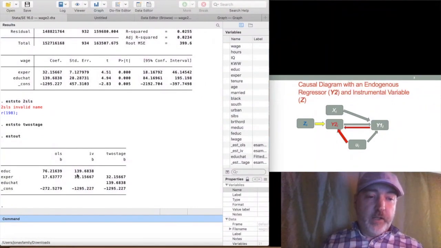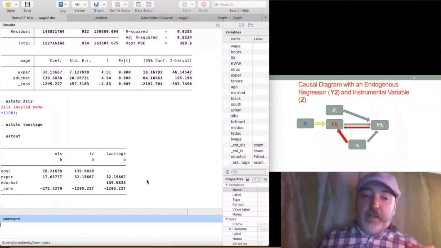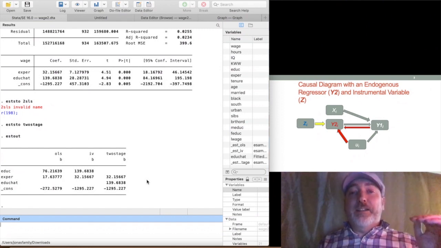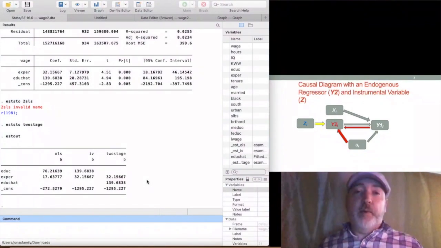And the whole point here is that the coefficient on education is exactly identical in the IV and the two-stage least squares case. It is worth noting, something we didn't cover here, that the standard errors, the t-stats, and the p-values, our hypothesis testing, are going to be a little bit different between the two, because the ivregress command uses the appropriate calculation. Some adjustment would have to be made for the mechanical two-stage least squares. So unless there's a really good reason to, which may be something we'll cover later on, you would just go ahead and use ivregress.